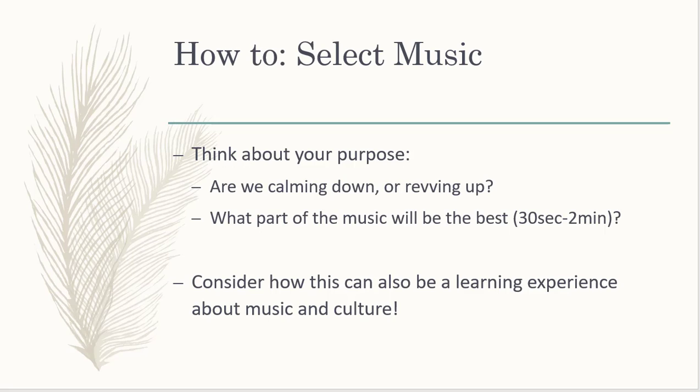So when we're thinking about selecting this music, when I do that activity with my own students who are all training to become teachers, so they're adults, we talk about what could you do next. You want to think about your purpose in the kind of music you're selecting. So if you're selecting music to come back from an outdoor activity, you might choose a piece similar to what we just did, which is calming students down, but also has a little bit of energy to keep them focused and not falling asleep.